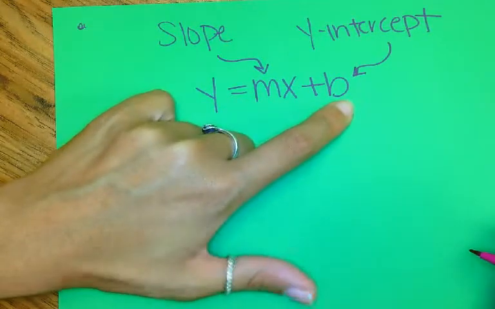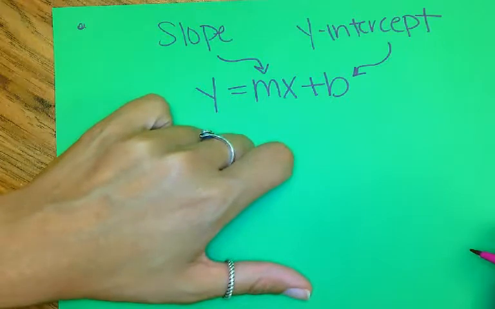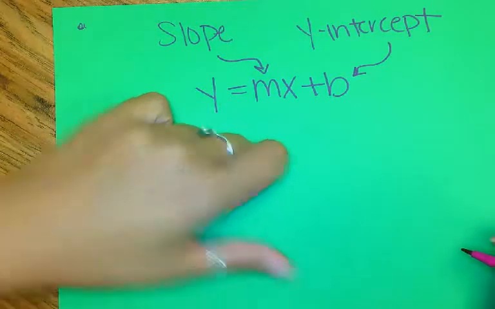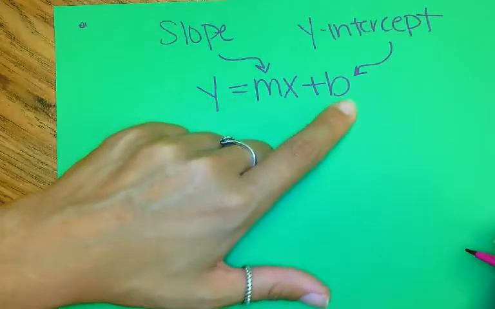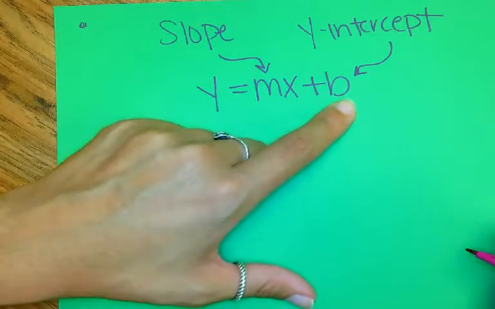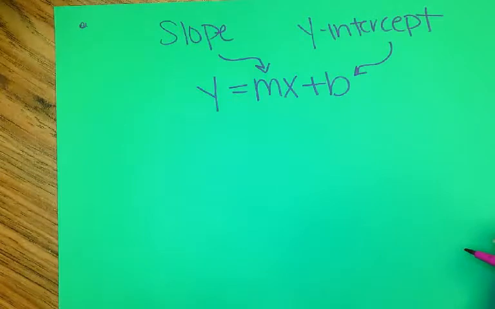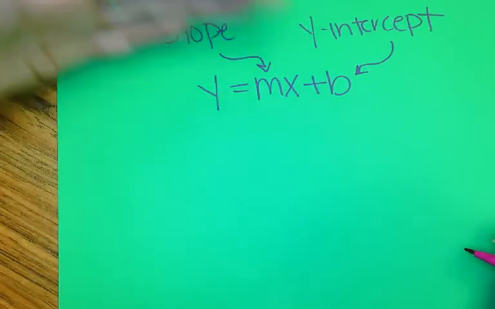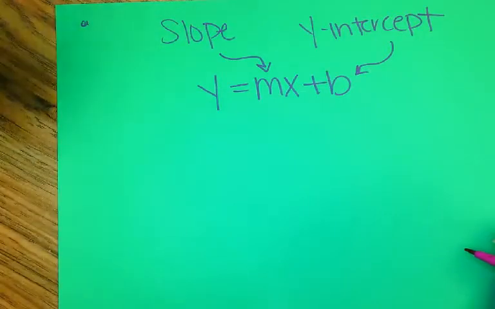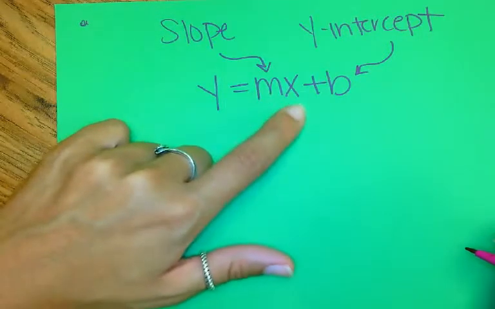It's your one-time fee. So like, let's say you go to an amusement park, right? And to walk in the door, it costs $5. Well, 5 would be your b because you only walk in once. And then every ride is $1.50. So $1.50 would be your slope because every single ride is $1.50. So let's say you ride 10 rides. You do $1.50 times 10, okay?